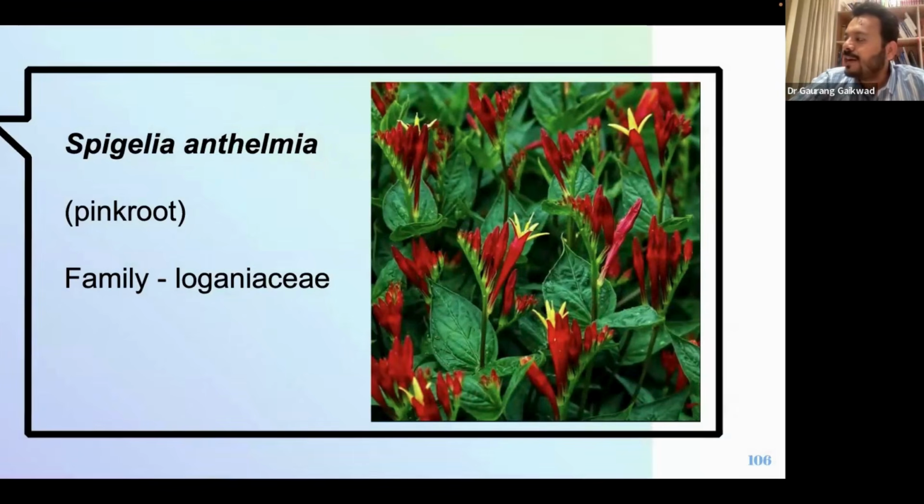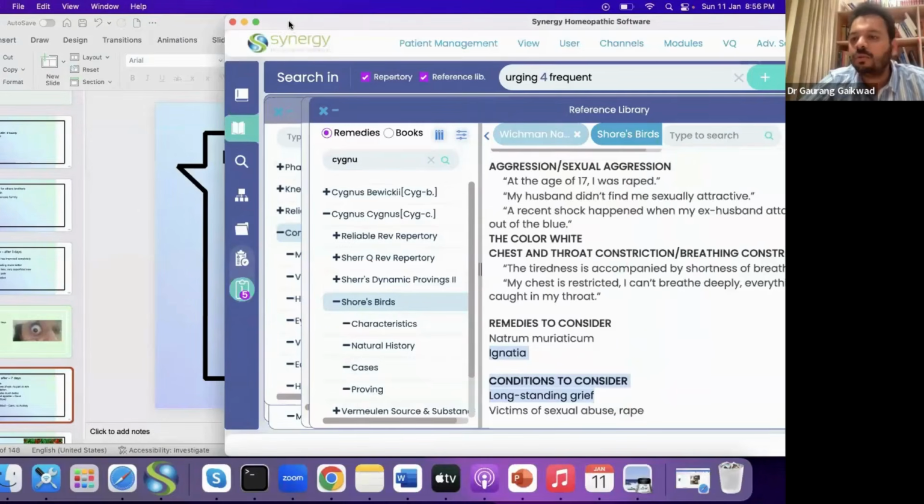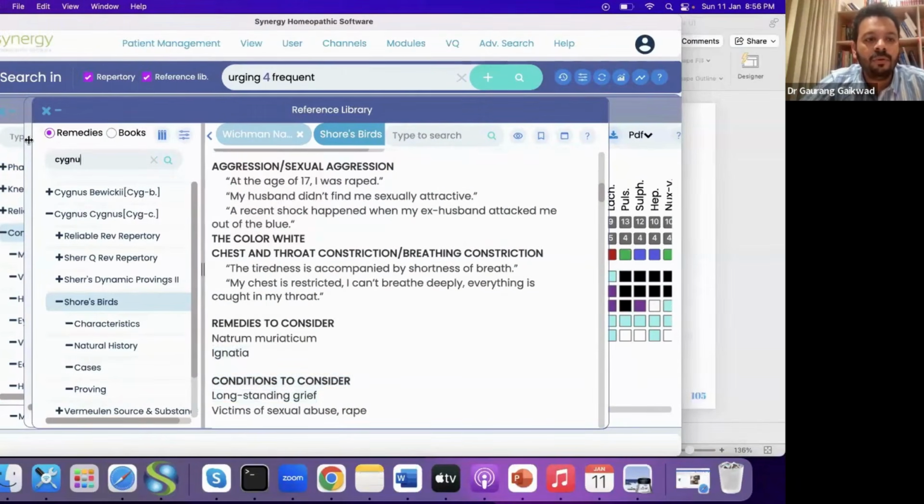In fact, Spigelia I gave on Saturday also. Yesterday, there was a child who came and met me, and he just showed a finger like this to me. He said, doctor, here, and he showed the finger near his umbilicus. It's very painful, extremely painful, and there was no other symptom. There was some history of worms in this child.